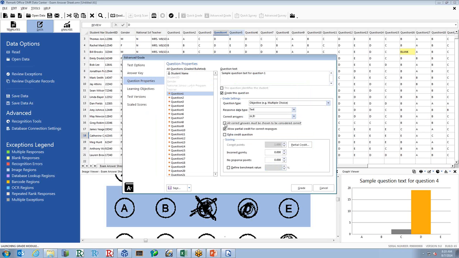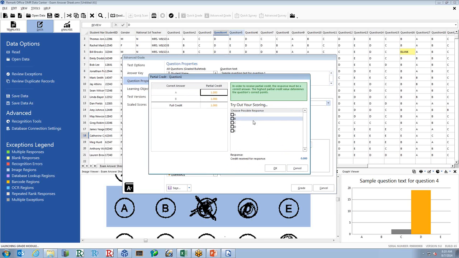So I turn this option to off, that all correct answers must be chosen. And let's say the scenario is, you graded the test and A was the right answer, but half or maybe more than half of the students thought B was the right answer. So that kind of jumps out at you as a problem. So you look at the test and you think, well, it was kind of confusing. I understand why they thought B was the right answer. I'm not going to give them full credit, but I want to give them something. So in that case, for your partial credit, if it's still worth 2 points, let's say, A would be worth the full 2 points.